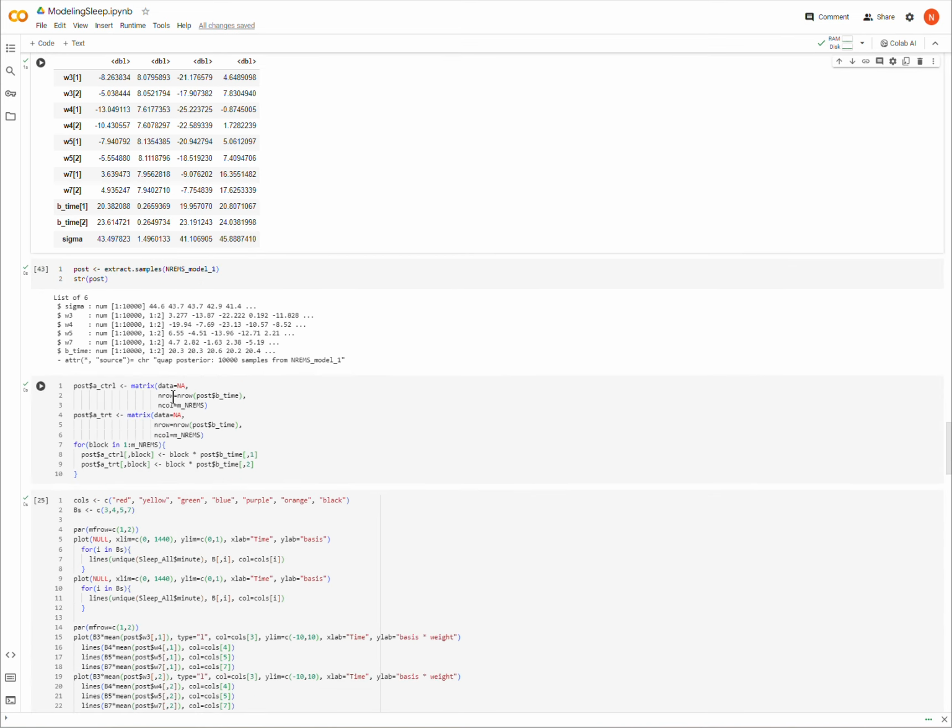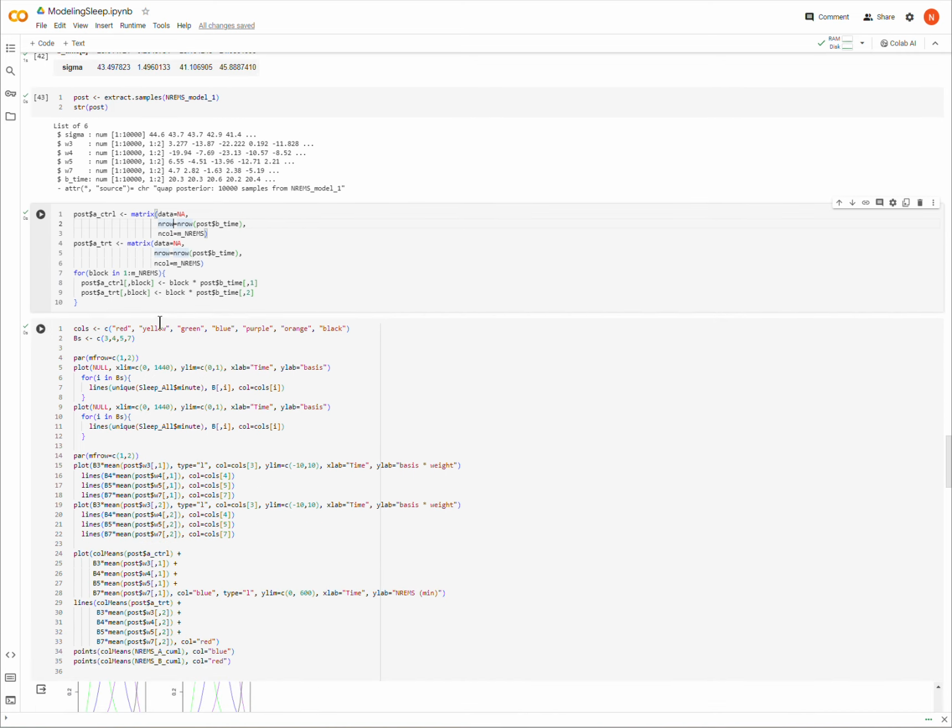The way that I'm going to do that is with this code here. At each time unit, I am simply multiplying the beta time estimate by the time. Okay, and so that's going to give me an average or an expected value for each moment in time.